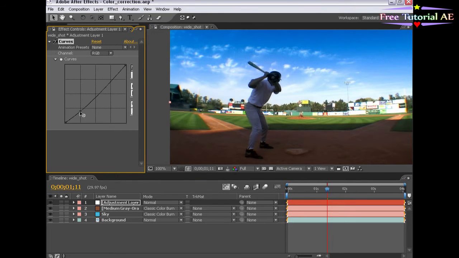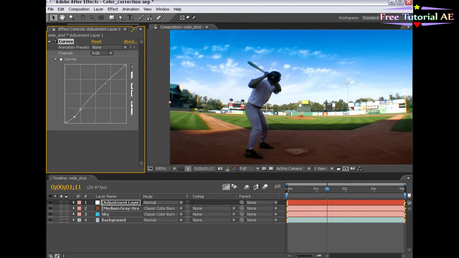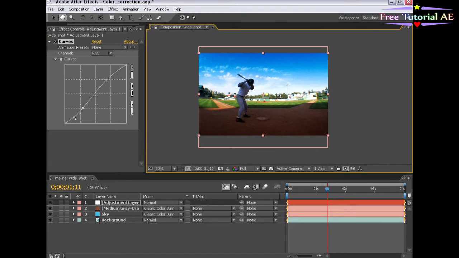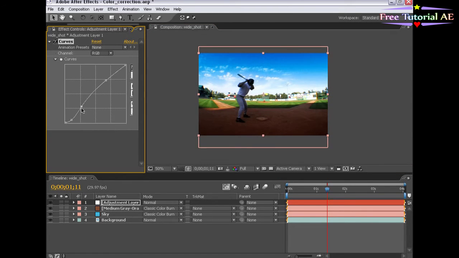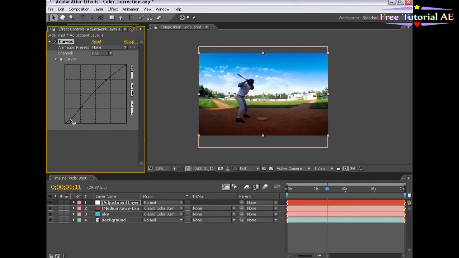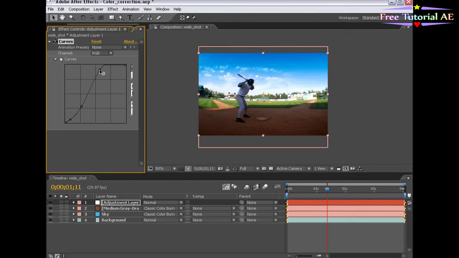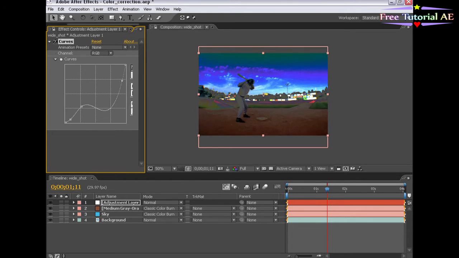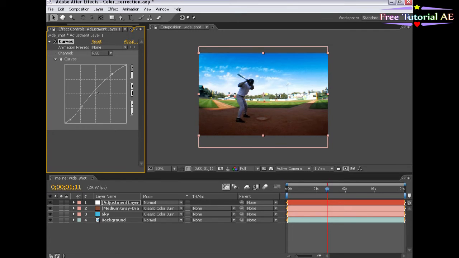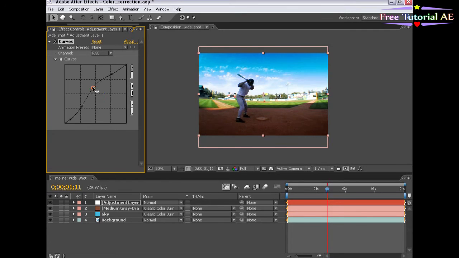So I'm going to bring the shadows down just a little bit and just expose it a little bit better. Let's make it this. By the way, these are the shadows down here, and when we bring these down, it makes the darker areas dark, and this up here is more of the highlights. And if we increase that, we blow out the highlights, or if we decrease it, we bring those down. Likewise, the mid-range is here in the middle.